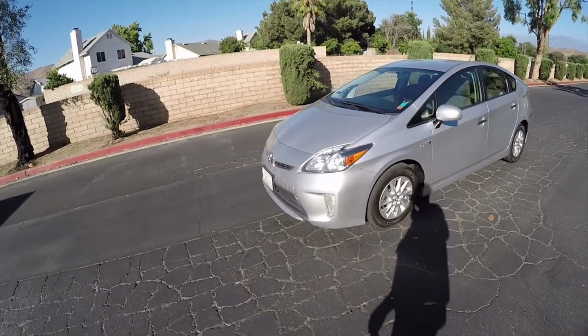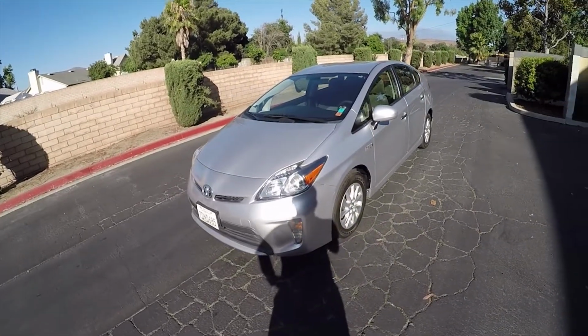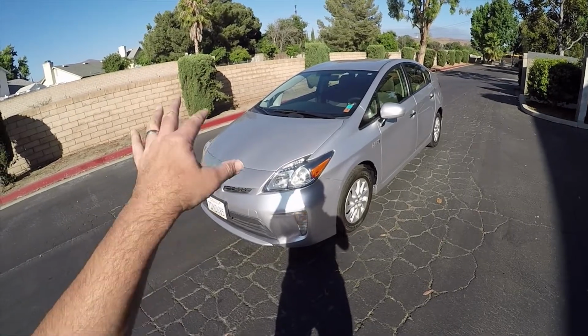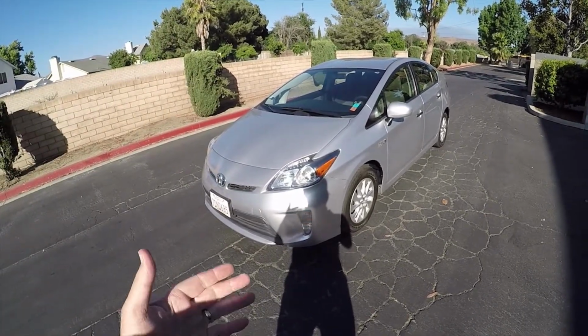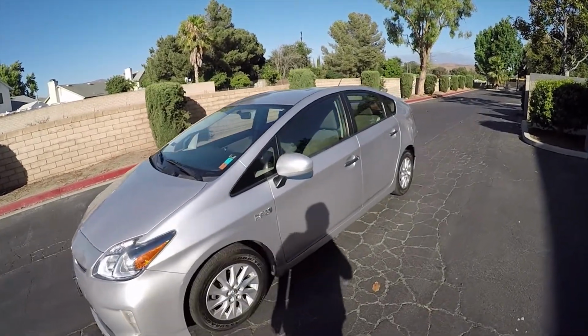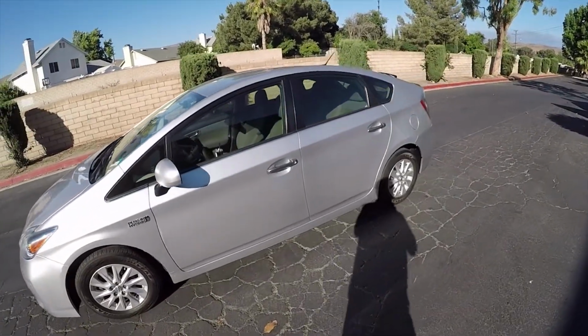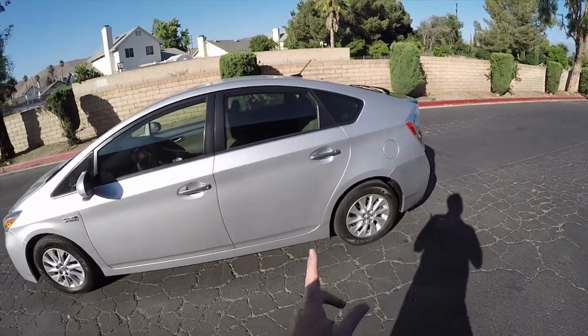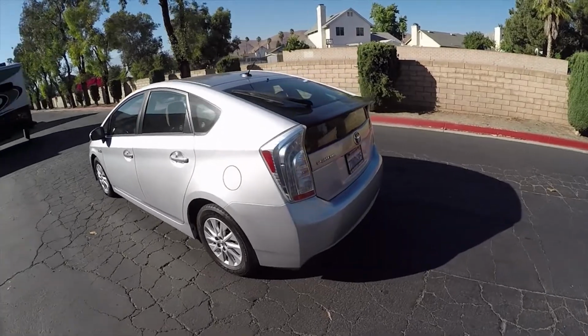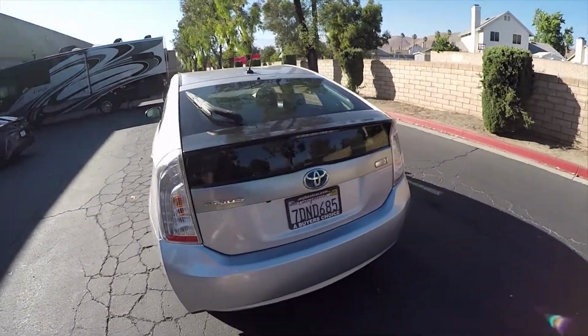So if you live in LA County and you vote yes on all those taxes, you can expect that those taxes will become due when you buy the car. That's the tax basis for the vehicle. LA County has a 10.25% sales tax rate in some areas, but not all. So your zip code and your city and your county make a difference to calculate that out the door fee.